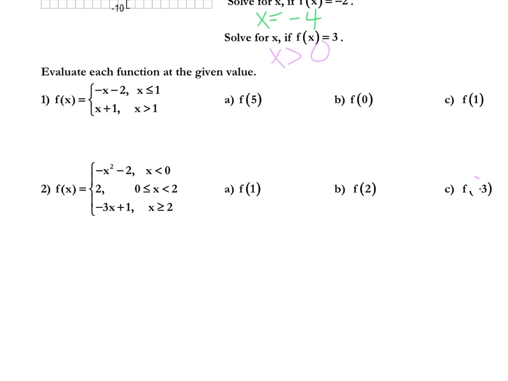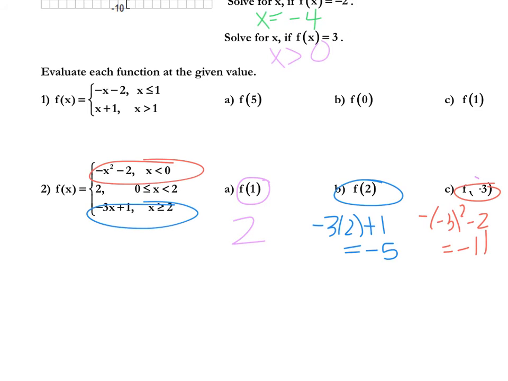All right, what I want you guys to do is go ahead and take a look at number 2. It's the same exact thing we just did, but it's with the graph, so I'll do one with you guys, and then if you can go ahead and try B and C on your own. Okay, so we want f of 1, so you look along here and decide where 1 falls, which would be right here, so your answer is 2. Okay. Go ahead and hit pause and do the next 2.